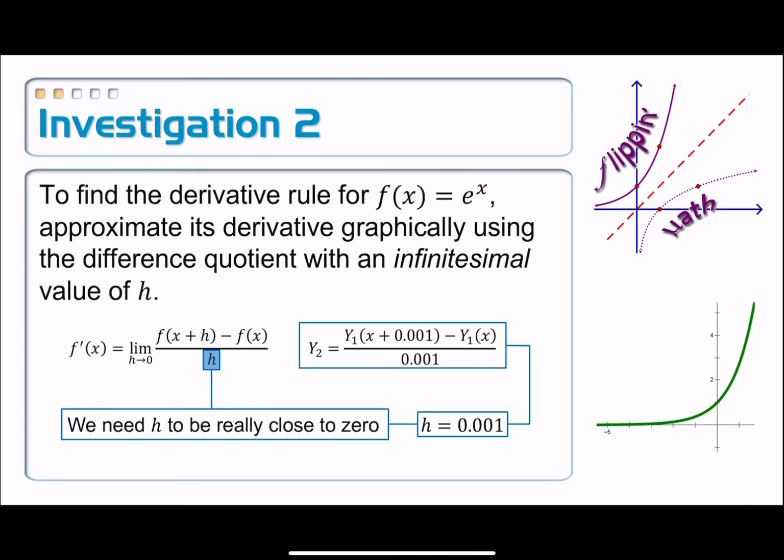But all other exponential functions, let's say it's something like 2 to the x, or even say 1/2 to the x, they're not quite their own derivative, but the derivative is directly proportional to the original function. All right, so in the next couple of videos, we're going to get to the point where we can actually show that the derivative of e to the x is e to the x.